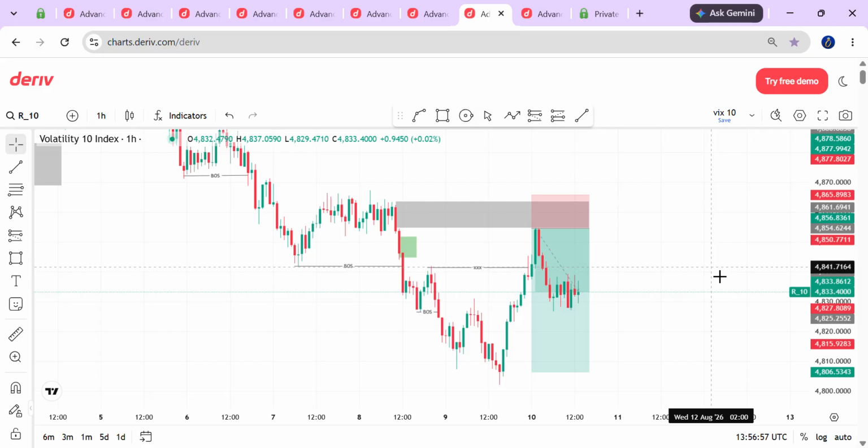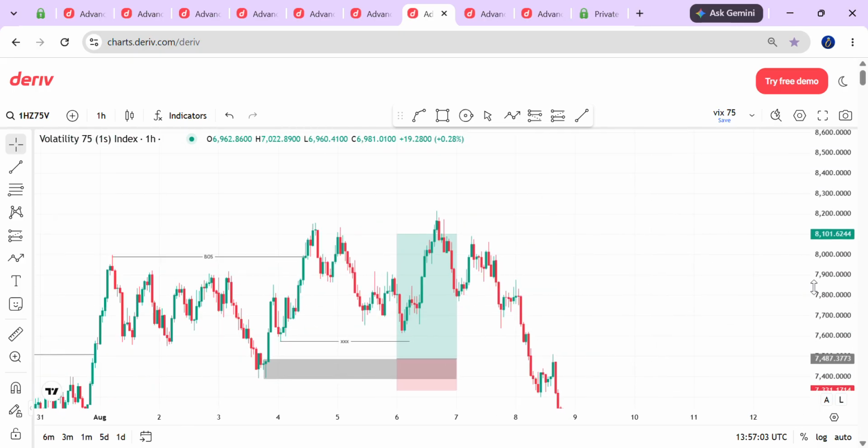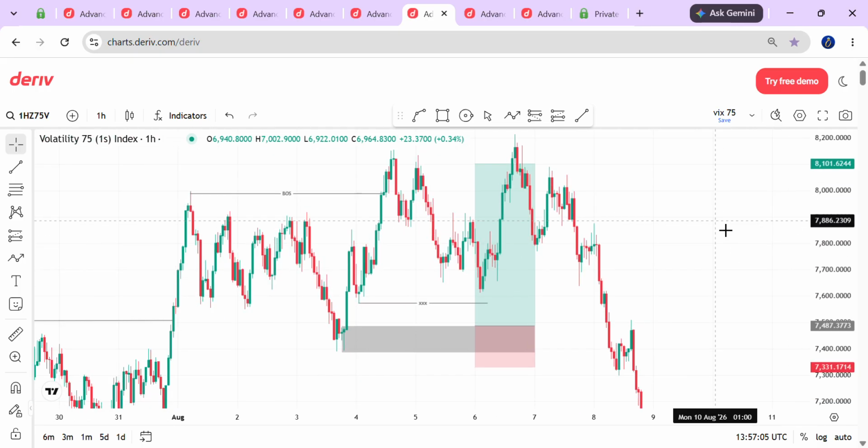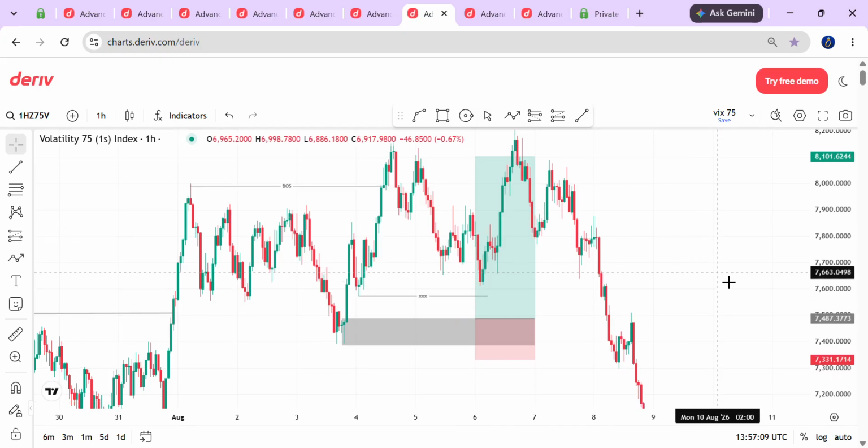Now let me go to another example. This is another example, and I did not take this trade because the market did not do what? The market did not tap into my zone. And remember, if the goal is to stay profitable, stay disciplined and protect your capital, you don't just rush and pick a trade because you see an order block or pick some random trade like that. You have to wait for your setup to play out before you can pick a trade.